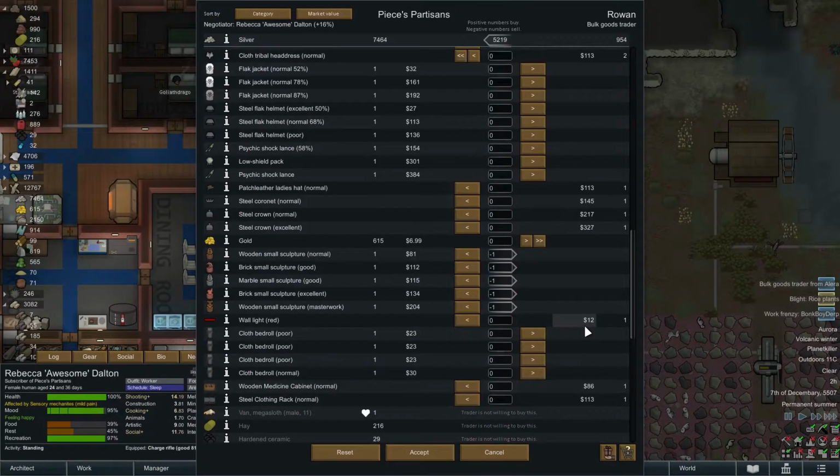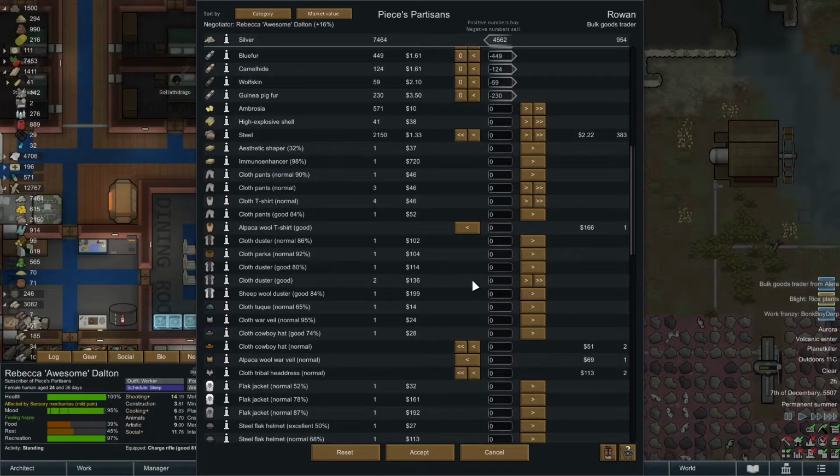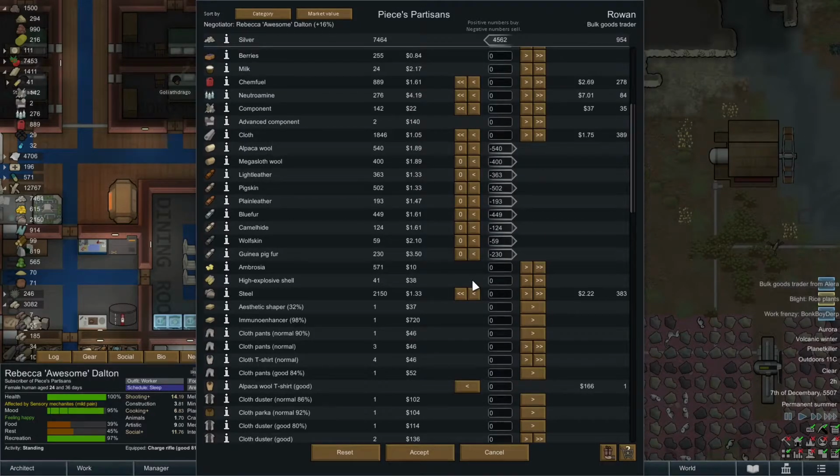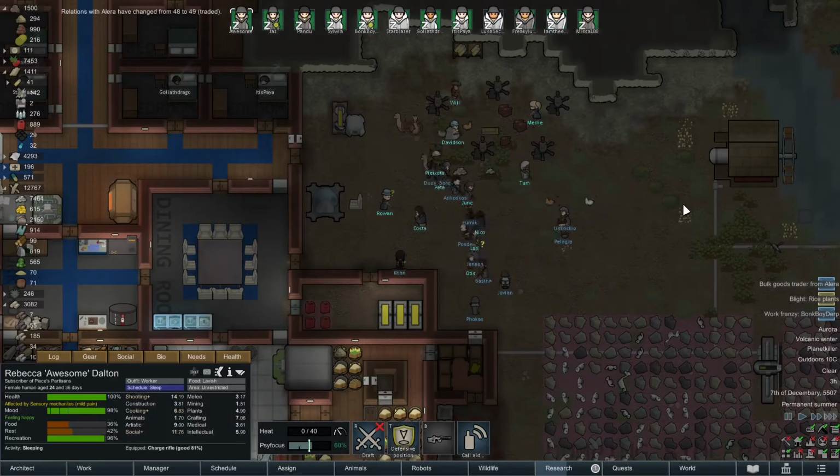Okay, never mind then. You don't get these. You don't get these here. Those are ours. I guess you don't want these then. Much for the bulk trader. The bulk trader is trying to get a profit. There we go. 634, that'll do. We traded with you, that's something.